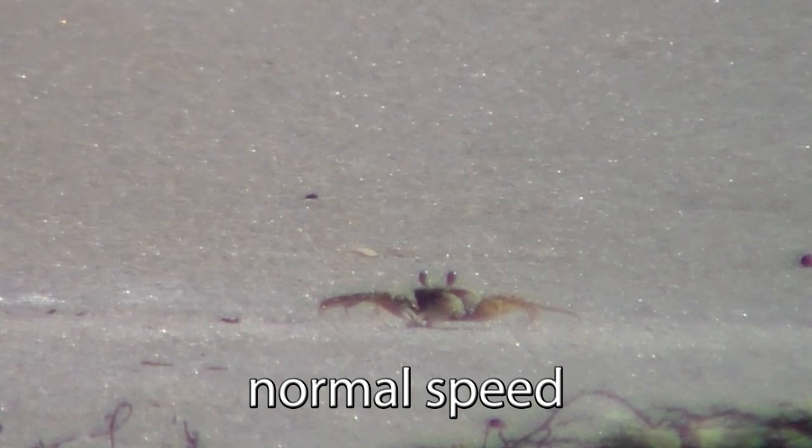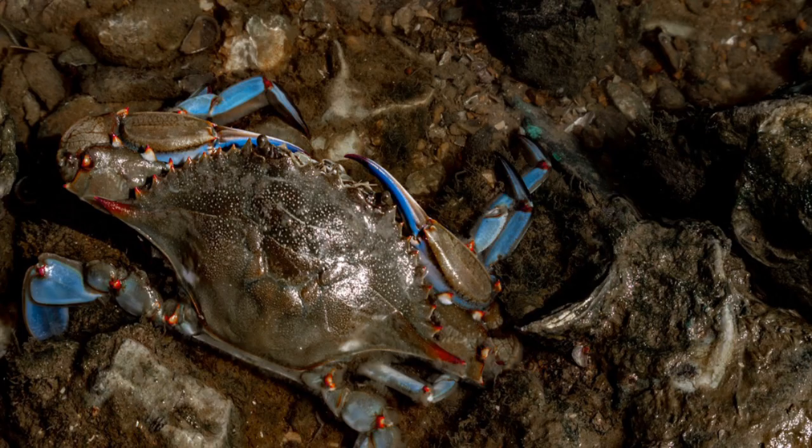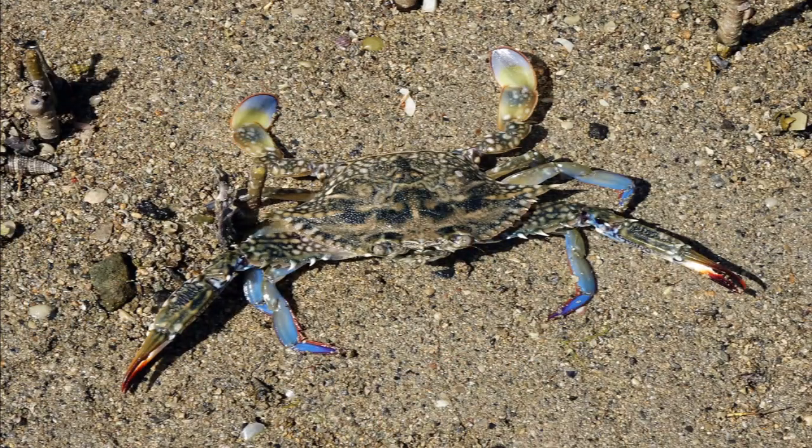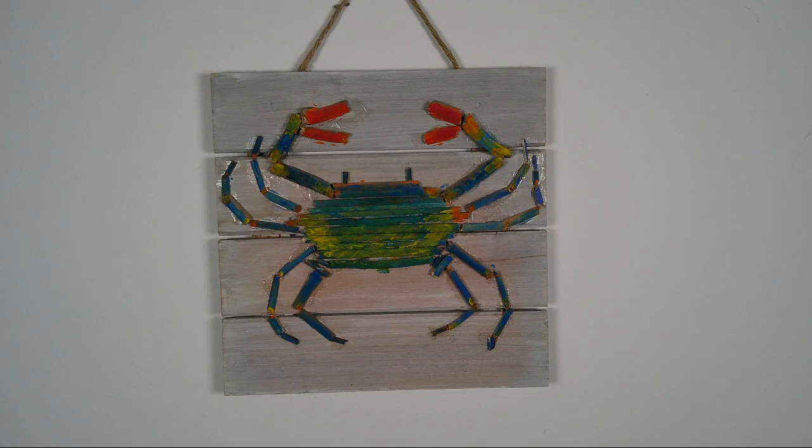The Atlantic ghost crab, for example, can reach speeds of up to 10 miles per hour. This is a blue crab, which is very important to many commercial fisheries. Its two back legs have been modified into flippers, a common feature among many aquatic crabs, as it helps them swim through the water. So five pairs of legs, four of which are used for walking, are key to recognizing true crabs.